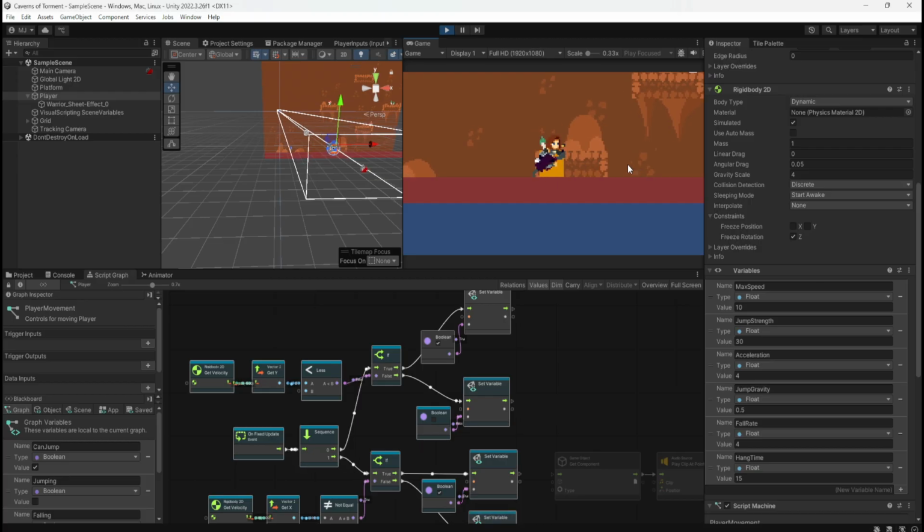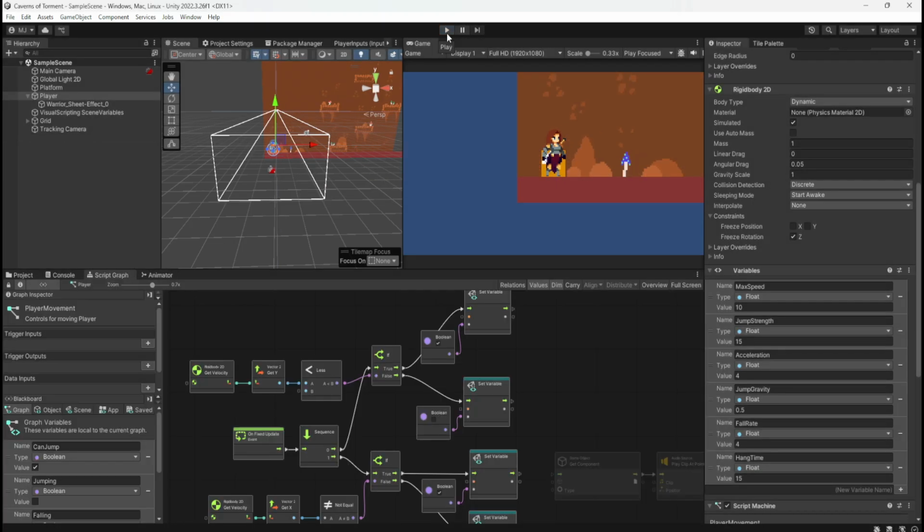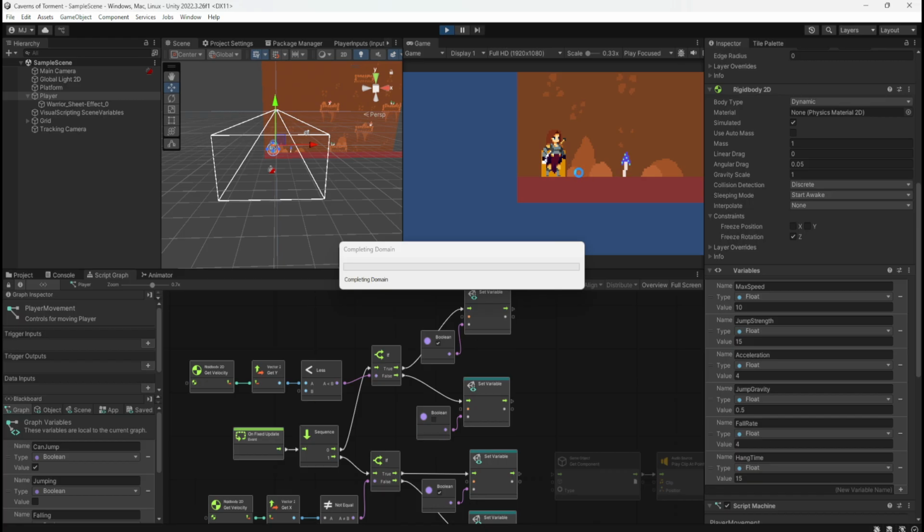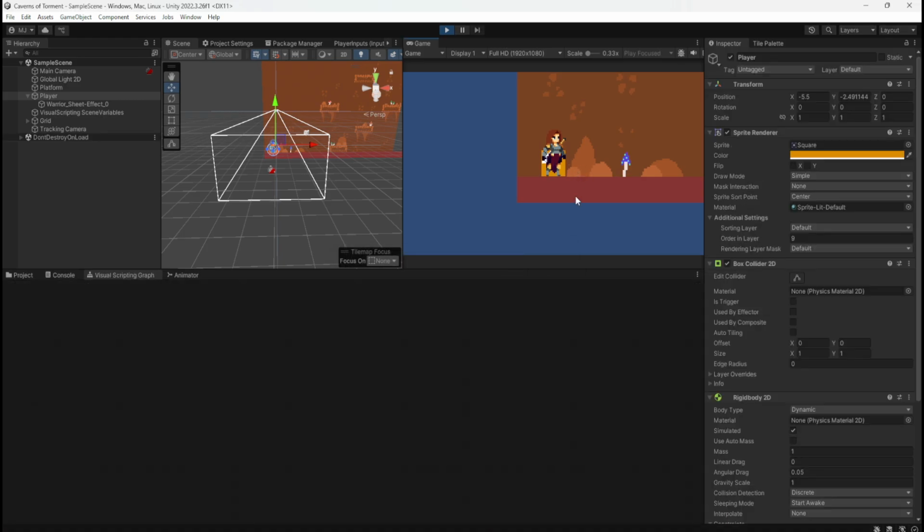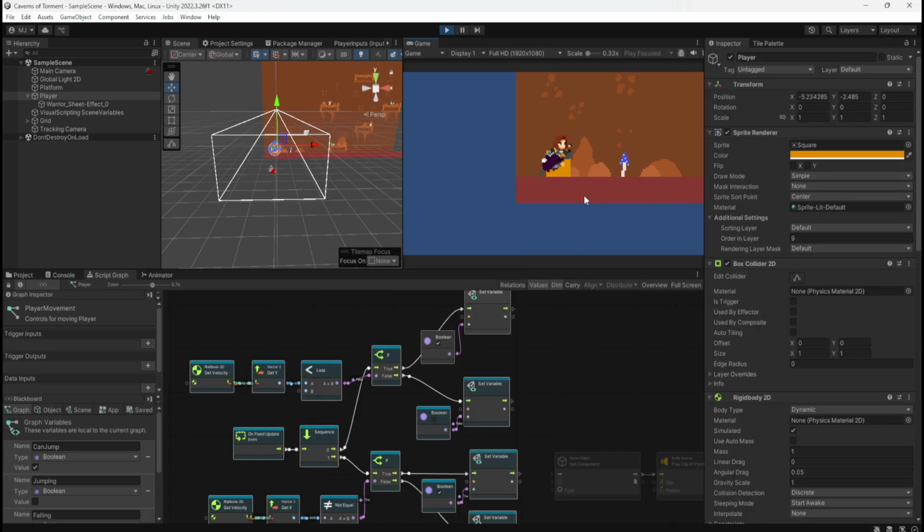So cool. So cool. Alright, so that variable's reset. Right, so the animation is working. I'm happy with that.